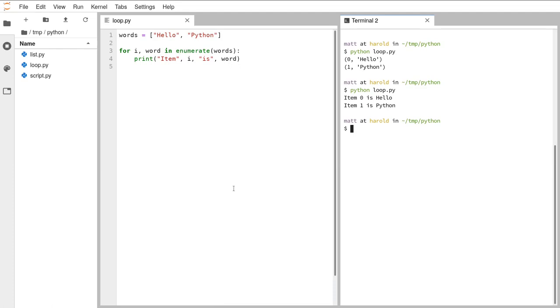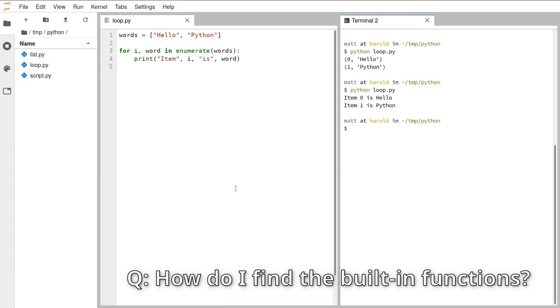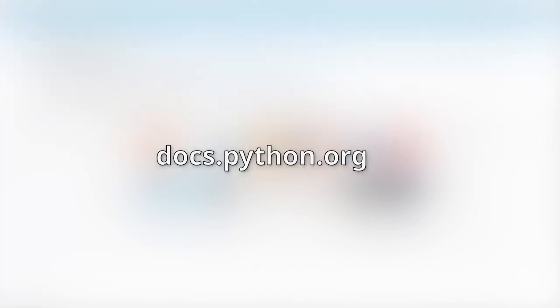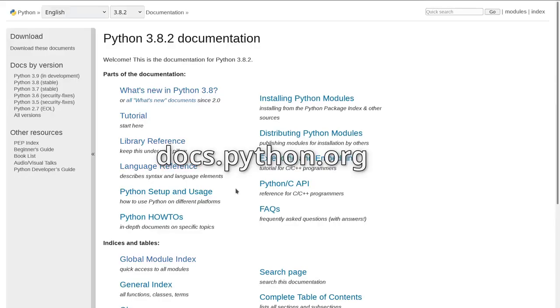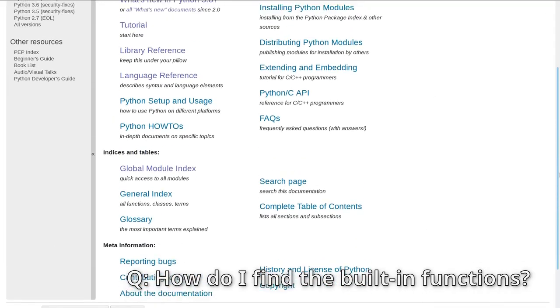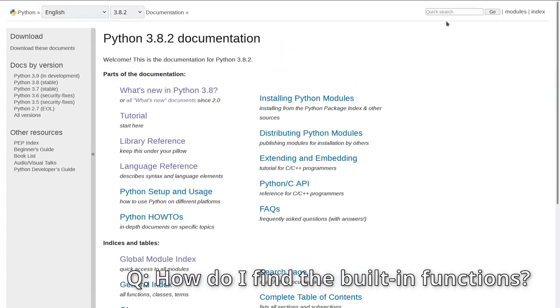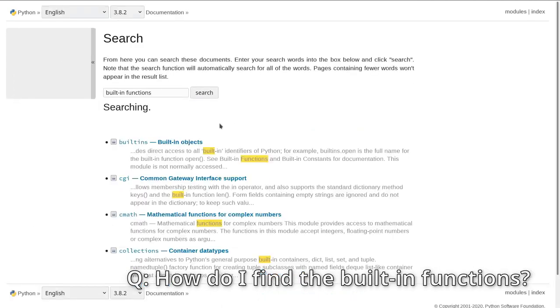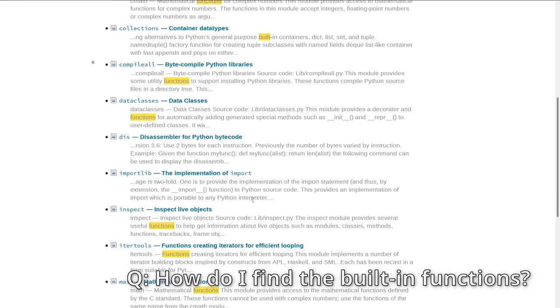Kunal's question. So that's a question about documentation. How do I find suitable function for my tasks? There can be 100 built-in functions which I don't know about. So let's go to docs.python.org, exactly as Gareth's linked there. The page that I was on before was a page called built-in functions. So you can go to the search, built-in functions, and then you can never find them.